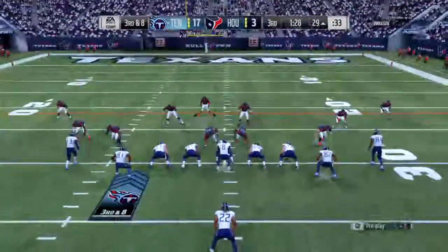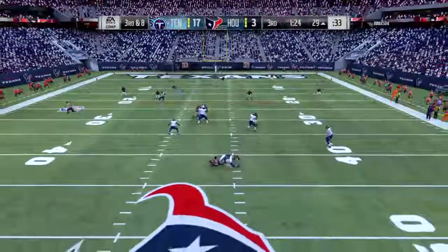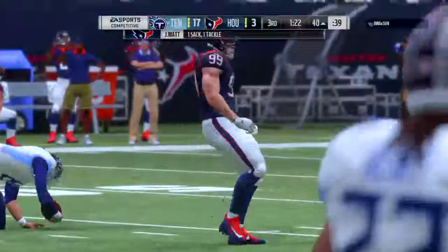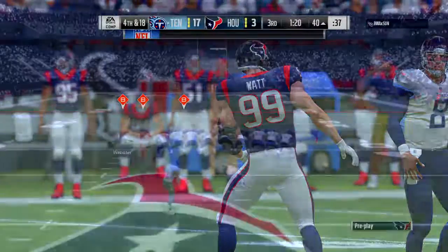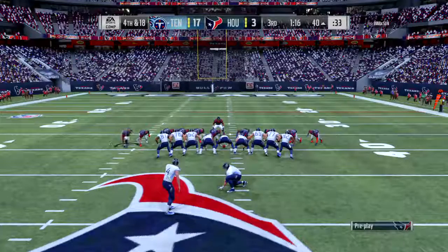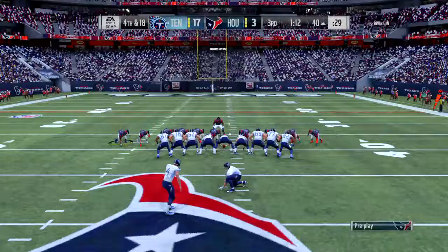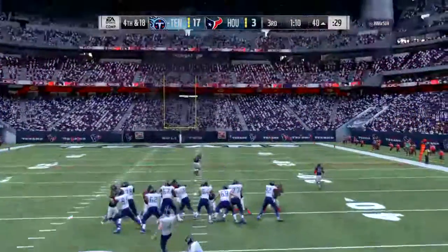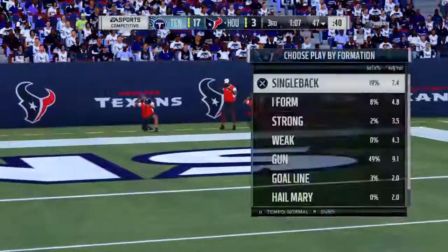Third quarter and you've got the lead. You're not ready to go into that four-minute offense to close the game out, but a running game. He'll be wrapped up around the waist and pushed down. J.J. Watt is in there to drop him for a loss of 10, and it'll be fourth and long. And this won't get there. Won't be online either. It's no good.